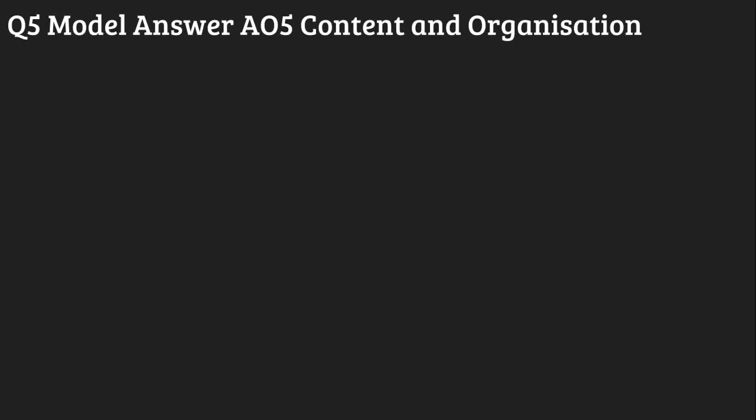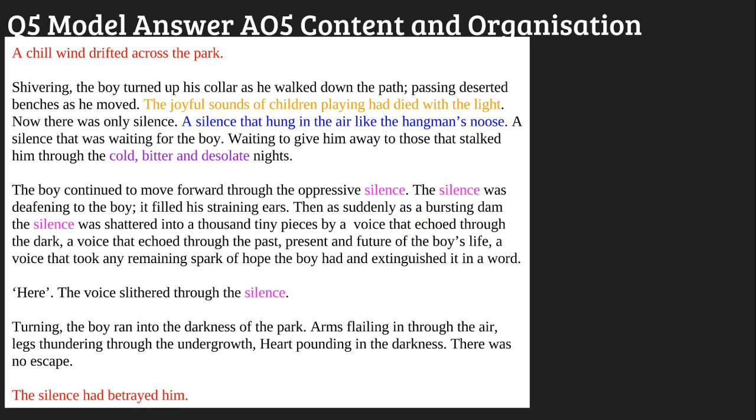So a model answer then. So for AO5, content and organisation. So this is obviously a really short one. There would be more. Obviously, you would be expected to write considerably more than just this, but this just gives you a rough idea as to what you're being asked to do.